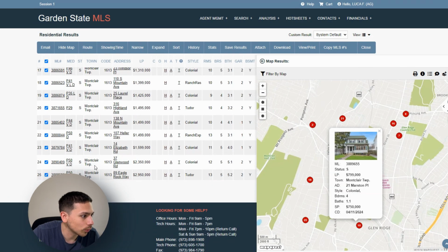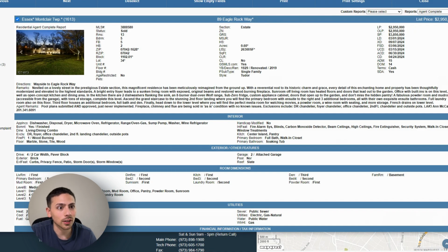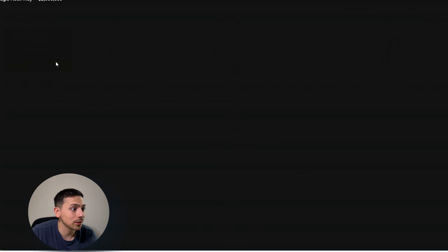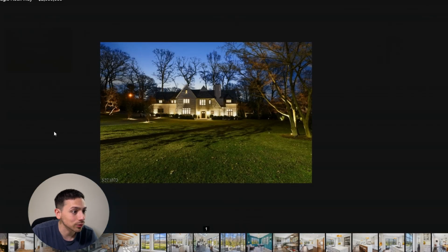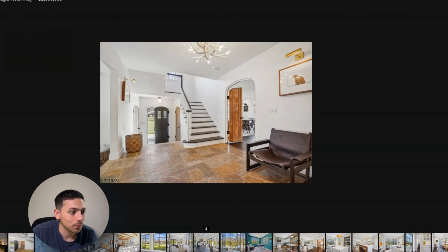And let's see kind of the middle ground, what we saw in this lower and upper Montclair. Let's just go to the big boy and see how much the most expensive one sold for. And you can see exactly this. Definitely northern Montclair, upper Montclair, listed for pretty much 3 million, sold for 3.8. Huge difference. 5 bedrooms, 5 bathrooms, 2 half bathrooms as well. We're gonna get here very expensive taxes, which is down here at 51,000. But these are the kind of mansions and castle-looking homes I was talking about. So you're seeing here, huge property, huge real estate, beautiful finishes.